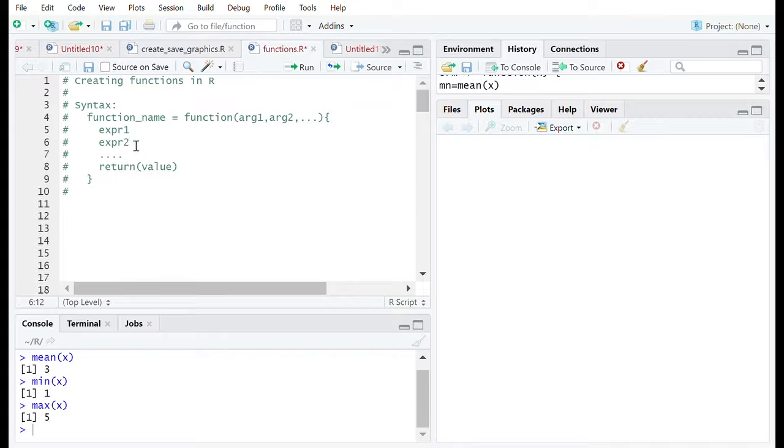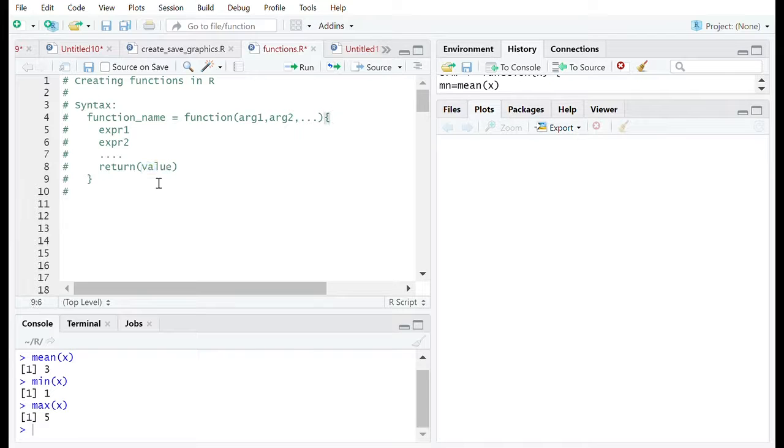And finally, these are some expressions. Some expressions means these are some executions you are doing within this function, and finally you are returning something. This value is obtained by this expression, and you are returning this value. That is the output of the function.